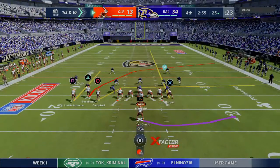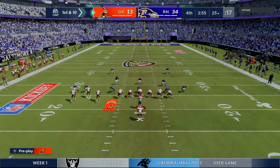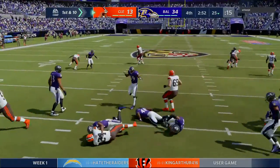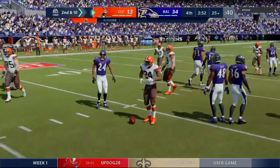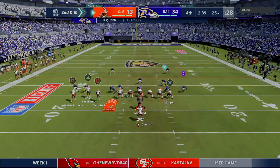The Browns drive about to get started, and they knew coming in that this would be a tough place to go in and win a season opener, but this has just been a performance, to be frank, not to be proud of here as they trail big in this 4th quarter. Chubb on 1st down, no room to roam as he struggles just to get back to the line of scrimmage. Here's 2nd and 10. No gain on the play.